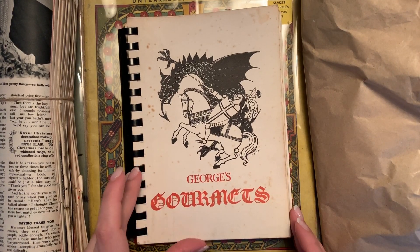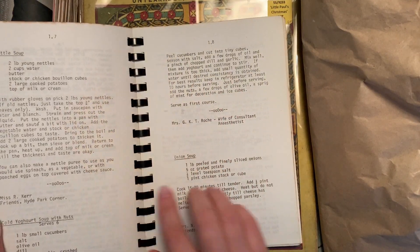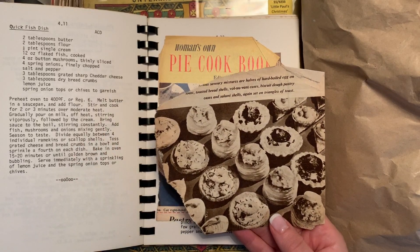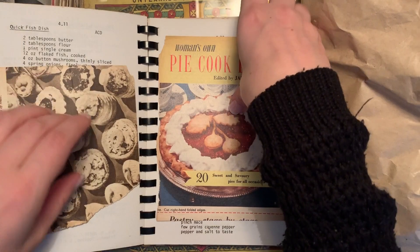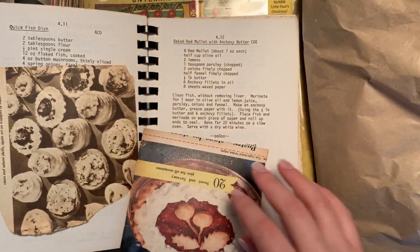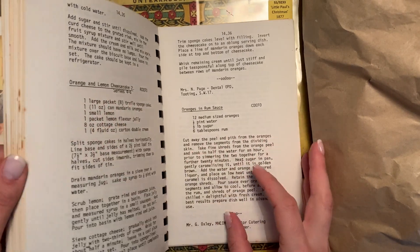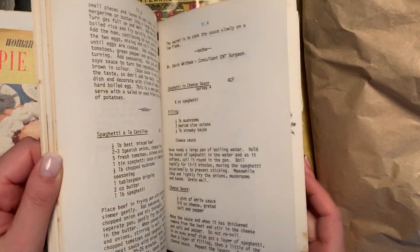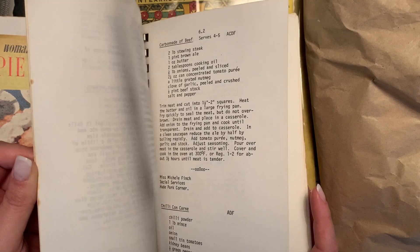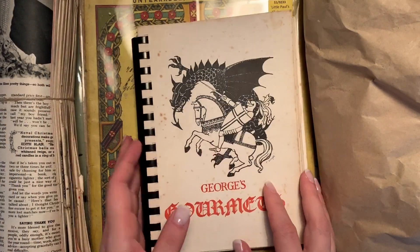This I was really, really chuffed with. It doesn't look like much — it's a recipe book but it's all typewritten. £1.50, bargain. It's all this typewriter font, I really liked that. It had these random bits and pieces tucked in, obviously torn out of really old magazines. This one's a Woman's Own — cookbook, pastry, stage by stage. I thought I love that. Maybe do some sort of cookery-themed book. There's oranges and rum sauce — could be festive — and there's orange and lemon cheesecake, veal, beef, chicken. I should be using a few of those. I just love the text.